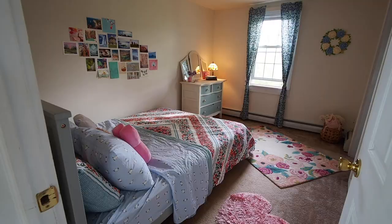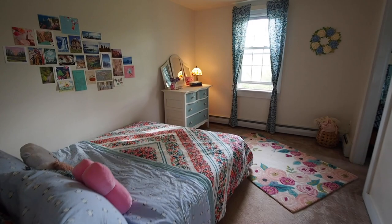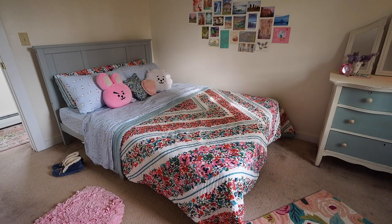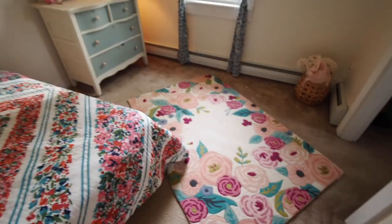So if we open the door, there it is. It's so colorful and beautiful. I definitely have a mix of things that you guys will recognize from my old space and new things that I bought when I got this place. This room feels more or less finished. I just love these pieces of furniture, all the colors and patterns, my beautiful postcards — I always have to have some kind of postcard wall. And we haven't even really gotten to what is probably my favorite part of this room.